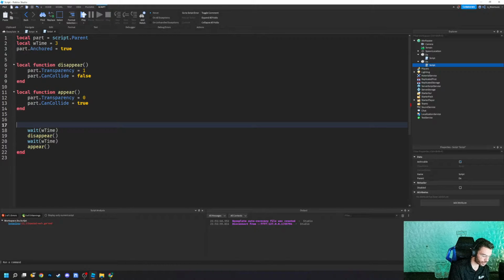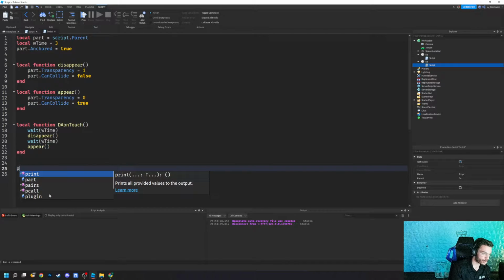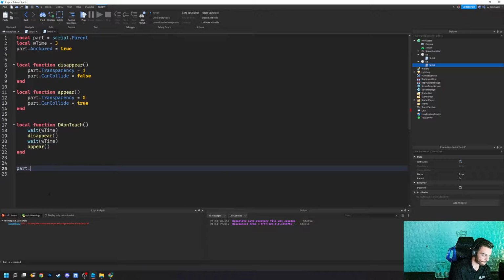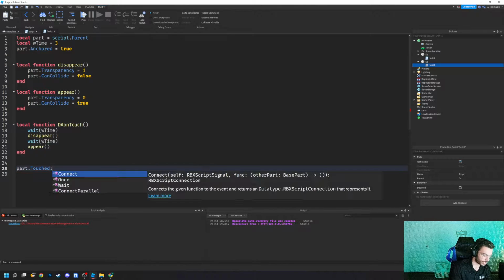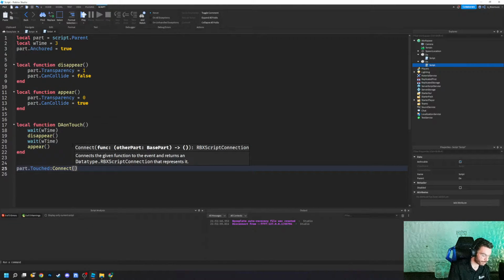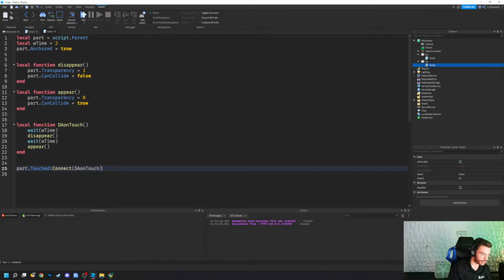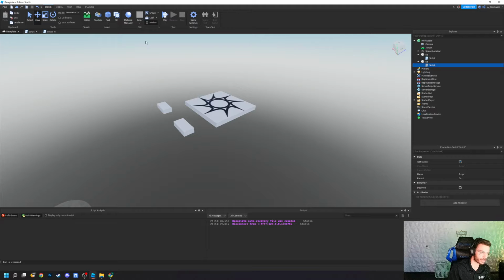So create a local function here and call this DA on touch, so disappear, reappear on touch. Then I can call this to happen when the part is touched. So when part is touched, I can connect DA on touch, and again, this will all happen the exact same way you would expect.